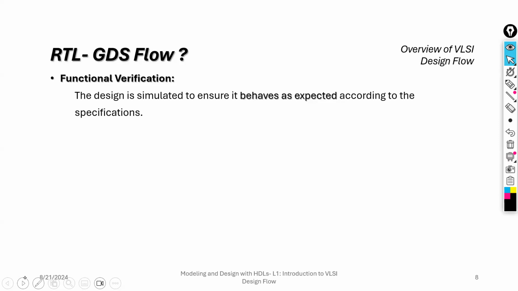So this step we can always perform. Whenever we do some kind of modification in any of the other steps we have seen, functional verification is very important. From idea into RTL code, from RTL code to the layout, and layout to the other steps, definitely we have to perform functional verification, checking the correctness of the functionality. For example, for an addition that we are writing, when you give some kind of A and B and C, we need to verify whether we are getting the sum and carry properly or not. Not only this, the code coverage concept is also there, but we are not going to talk about it right now at this stage.